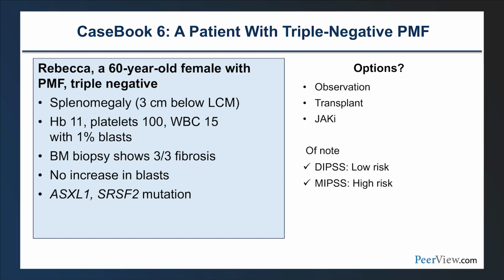So careful observation, perhaps, for the time being, while educating the patient about the need for a transplant in the very near future. Because even with the therapies, let's say that she becomes symptomatic and the spleen becomes bigger, we start the JAK inhibitor. Mutational complexity affects the ability of JAK inhibitors as well. There are studies that show that those with multiple genetic abnormalities do not respond so well to JAK inhibitors. So I will tell the patient, well, we can help you, but we need to be proactive and think about finding a donor for you because you will eventually need a transplant.